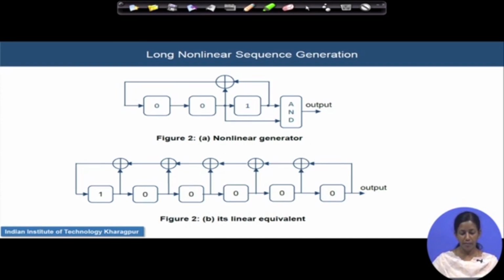So the idea is that instead of building a very big circuit involving a huge number of stages to generate a nonlinear sequence, we can minimize the number of stages involved by adding one nonlinear device. Please do this exercise at home. First see the sequence generated here, and also see what exactly is the sequence you get from this circuit with this initial condition. If both sequences are the same, then definitely both structures are also equivalent.